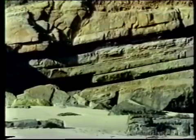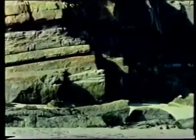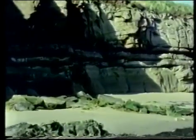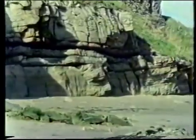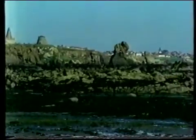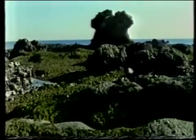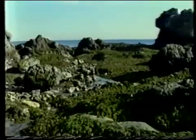No amount of tilting and erosion has been able to get the deep crust and the mantle to the surface. But there are geological processes that can. Not long after these sediments were deposited, a whole series of volcanoes punched their way through them, and they brought dark basaltic magma to the surface. You can see the remnants of these younger volcanoes all the way along this part of the Fifeshire coast.